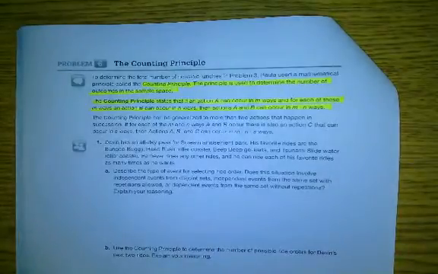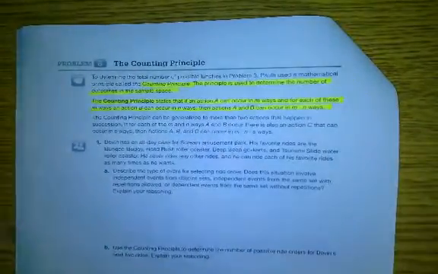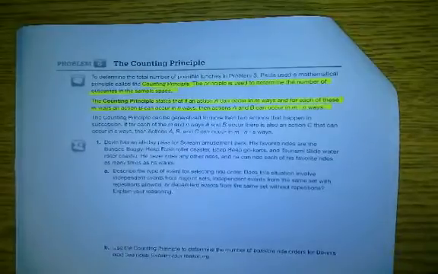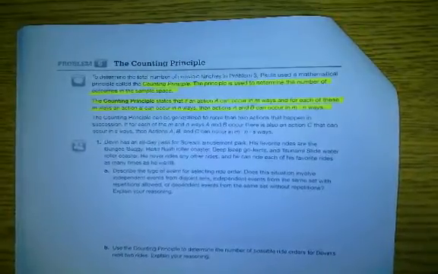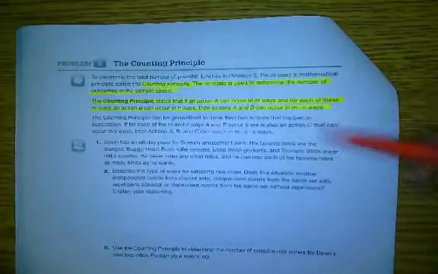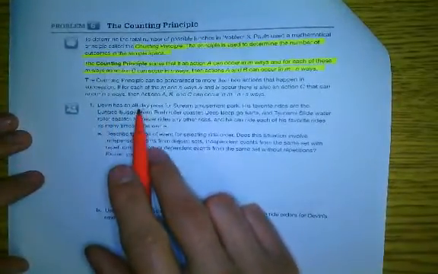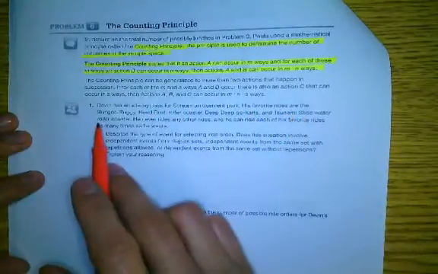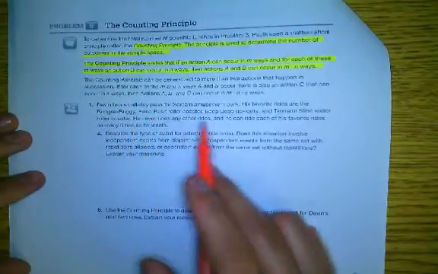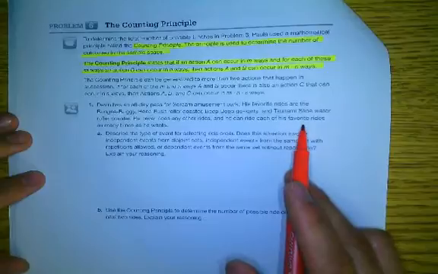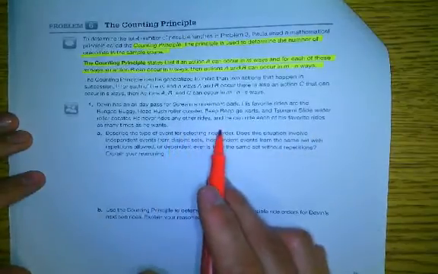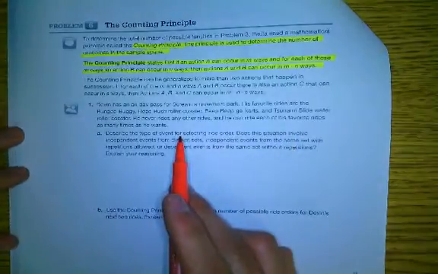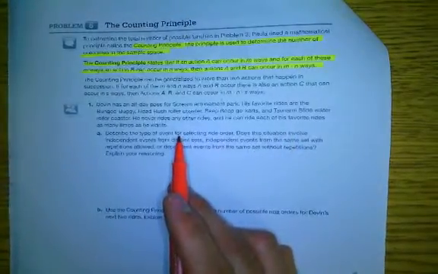Let's kind of try it, okay, because I don't really like how they explain this. So I'm going to show you one problem. So here you go. Devin has an all-day pass for Scream Amusement Park. His favorite rides are the Bungee Buggy, the Head Rush roller coaster, the Beep Beep go-karts, and the Tsunami Slide water roller coaster. He never rides any other rides, and he can ride each of his favorite rides as many times as he wants. Alright. Describe the type of event for selecting the ride. Does this situation involve independent events from... Okay, let's not worry about disjoint sets, let's just worry about independent events.